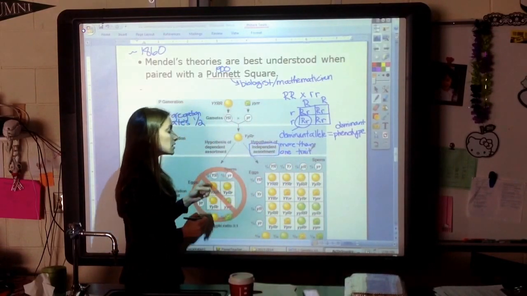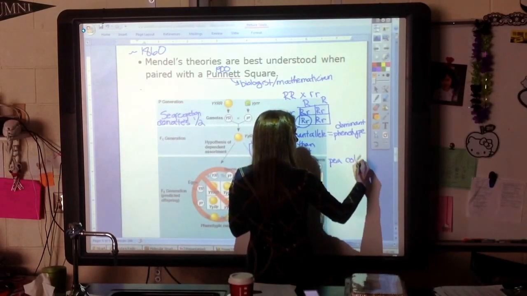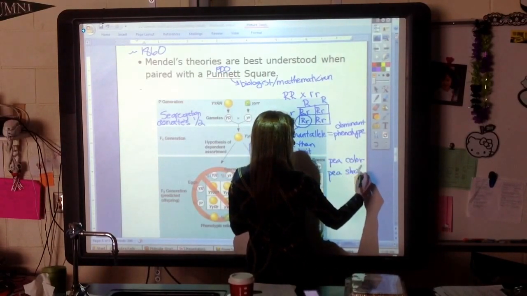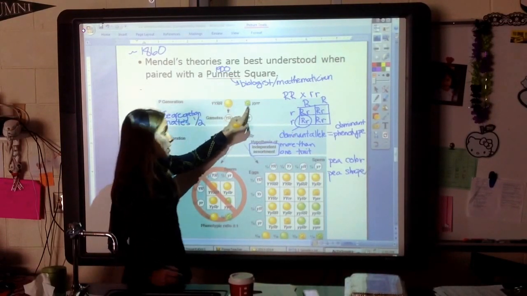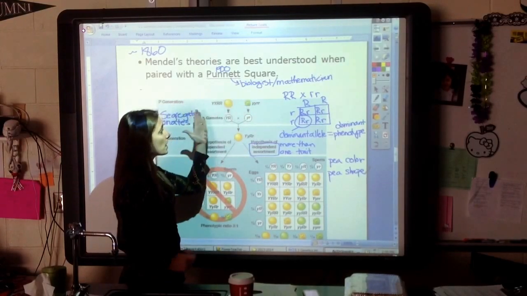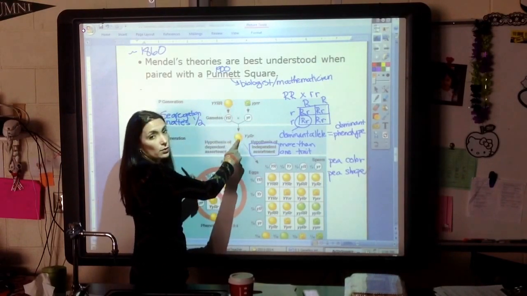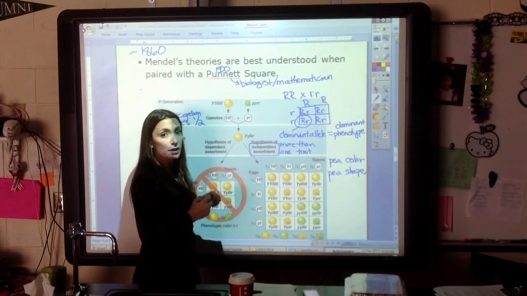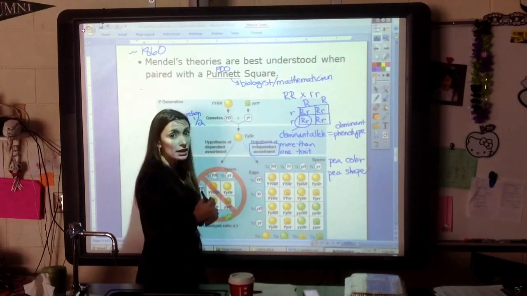In this instance, we're looking at both P color and P shape. This parent was yellow and round. This parent was green and wrinkled. And so when we crossed these two parents, it didn't matter. All of the offspring got a dominant Y, and so they were yellow. All of the offspring got the dominant R, and so they were round. And so we have this hybrid here, which is hiding these traits.